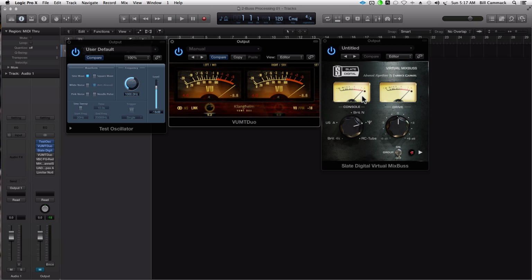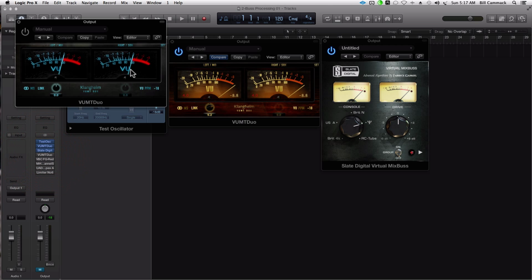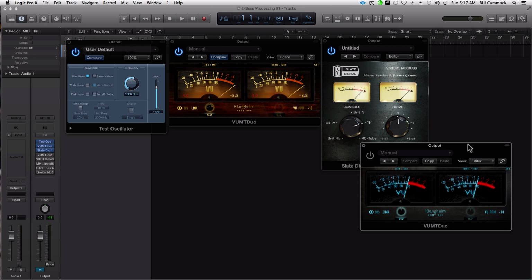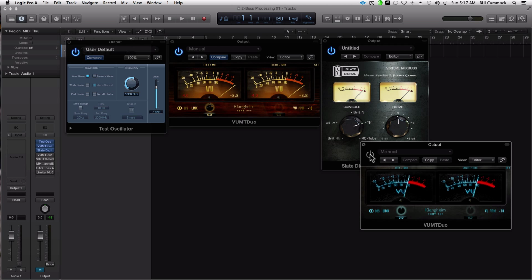Again, you would do this actually by how things sound, but I'm just showing you the theory. So with these 2 pinned, they're actually louder than you want to hit the rest of the chain with. So I have another VUMT right behind the 2 of those. When I turn this on, this is pinned also. Also, you notice on the way in, this is minus 8.8. On the way out, it's minus 8.6. That's no big deal, just wanted to point that out.